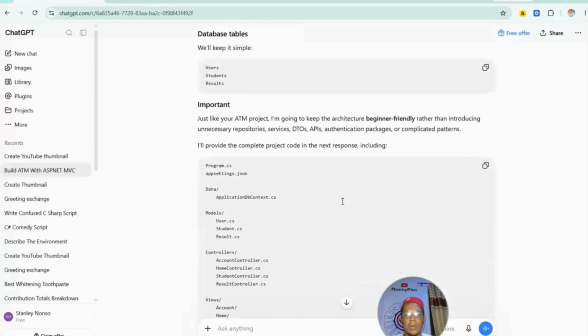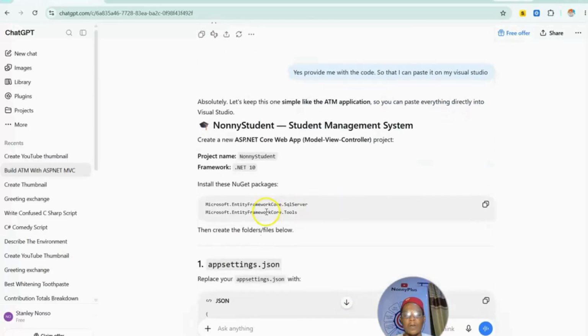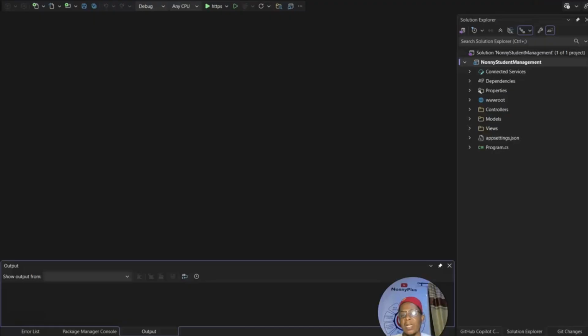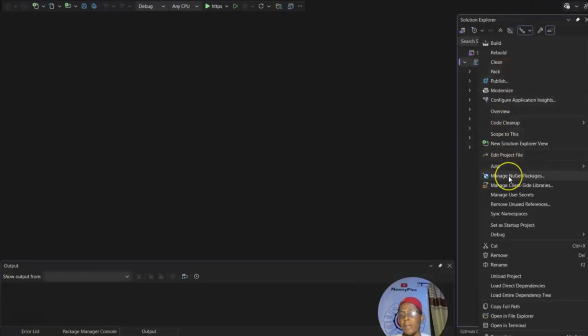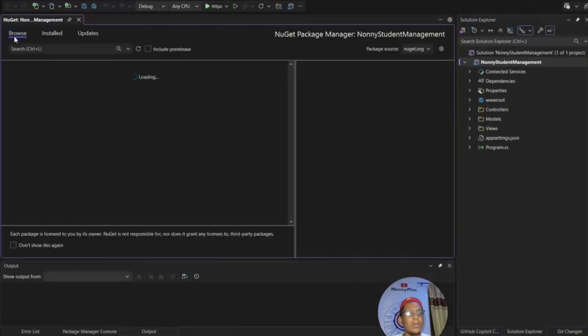You can see my scripts are ready, my codes are ready. So first of all, we're going to install Microsoft Entity Framework SQL Server, and Entity Framework Tools. The same process, just right click here, go to Manage NuGet Packages, then come here and click on Browse, then come down to the search and type SQL Server.